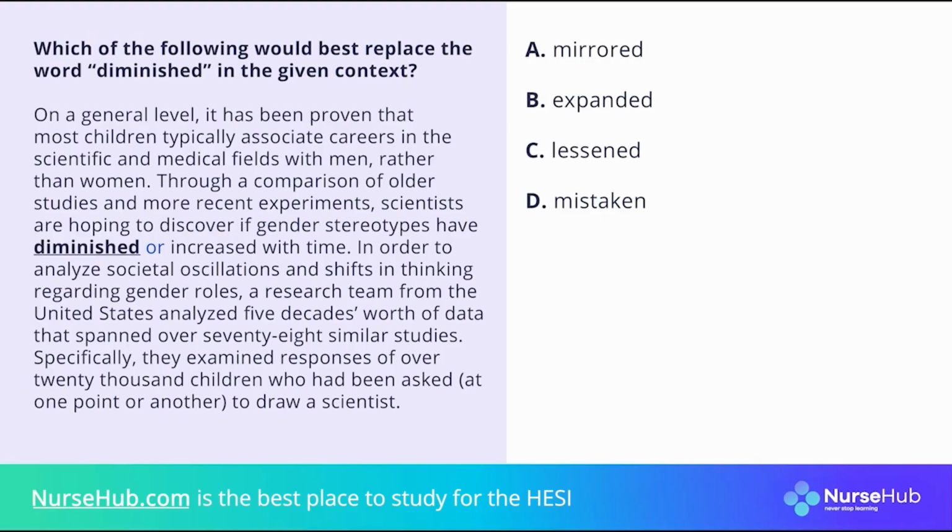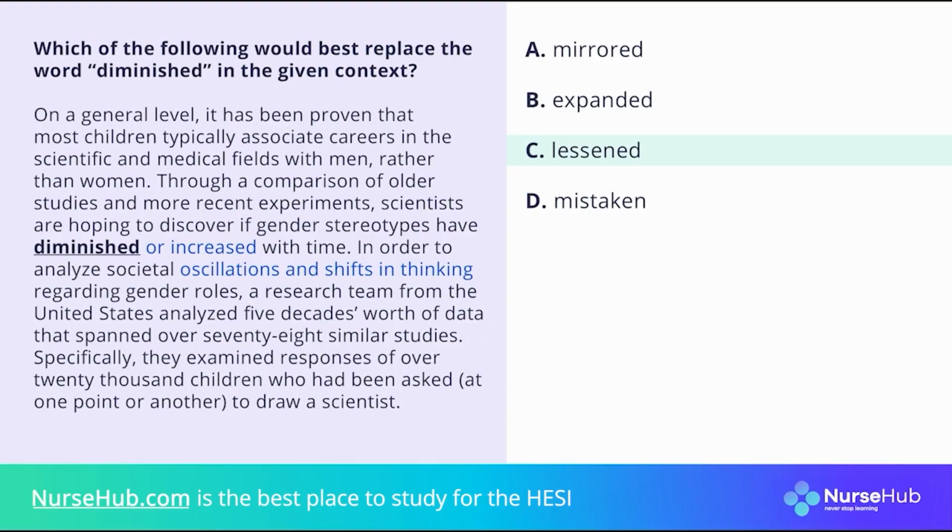So we're looking, increased is an antonym for the word diminished. So we're looking for something that means the opposite. The word lessened, C, is the best answer. For answer option A, mirrored can mean to mean the same thing or be similar. Like you're looking into a mirror, you're seeing yourself. The paragraph states that we're looking for a comparison. So we're looking to see the similarities and differences. So we need an opposite word of increased, which is not mirrored.